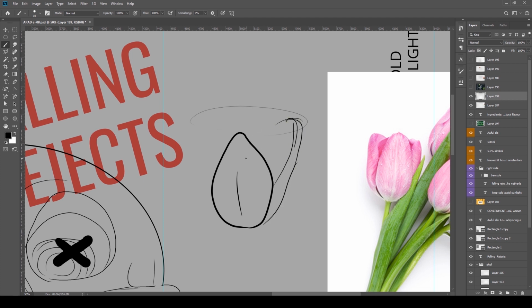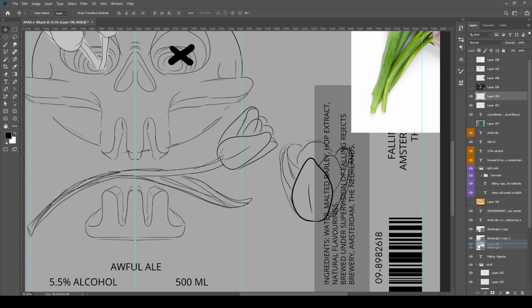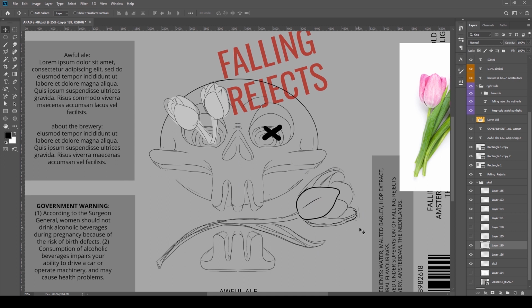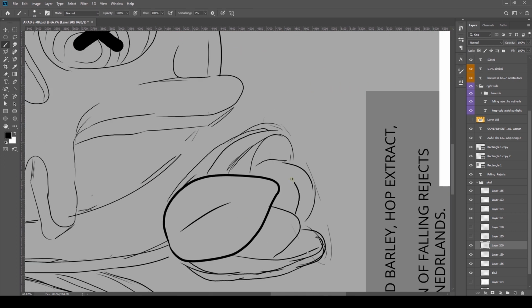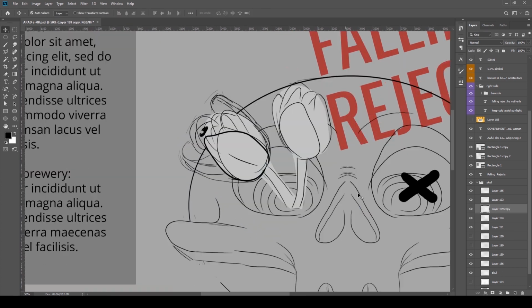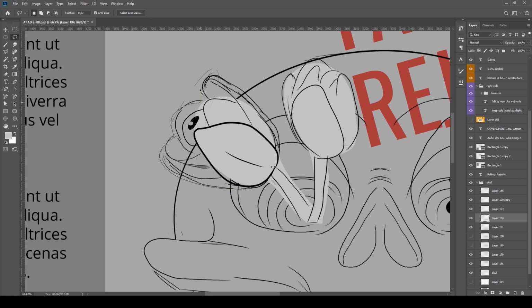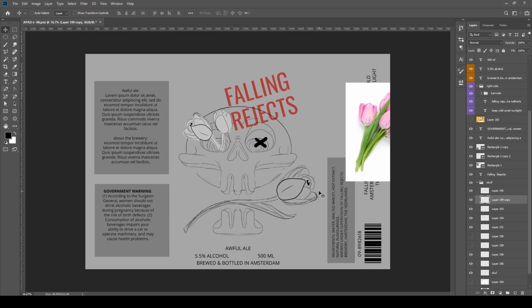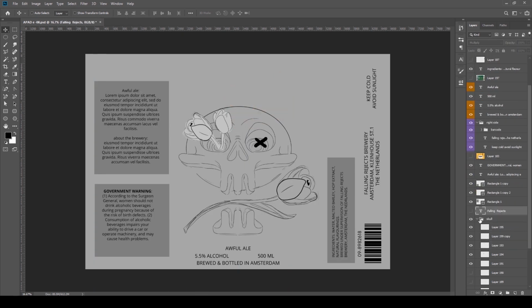I made a cleaner version of my tulip, because my original sketch was kind of lazy, and I actually thought it would be cool to have an eyeball sticking out of the tulip, in the middle of the flower, and it's just way more weird and creepy, and really connects with the awful vibe of this beer label. So yeah, I really like this idea, and it just makes things a bit more special and interesting, and this is definitely something I'm always aiming for when I'm working on my illustrations.